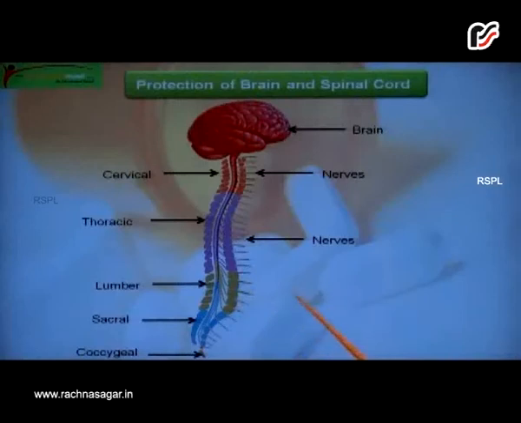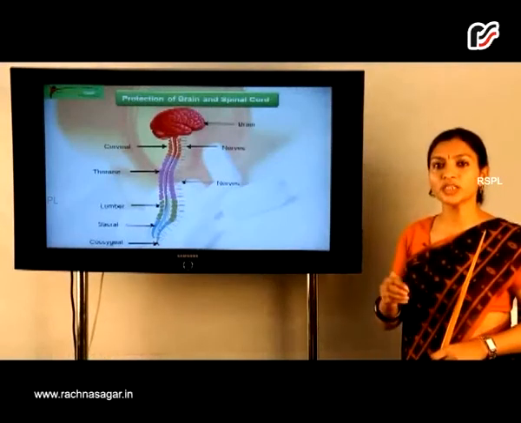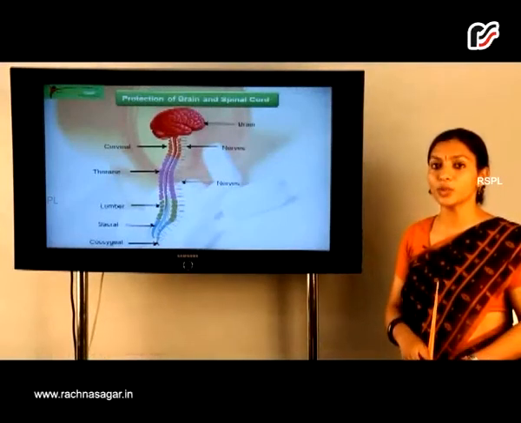They are named accordingly, like cervical, present in the neck region, thoracic, which are present in the chest and the lower part of the body, lumbar in the lower back region, then sacral in the hip region, and the coccyx or coccygeal between the hip joints, the vestigial vertebrae, which make the tailbone.